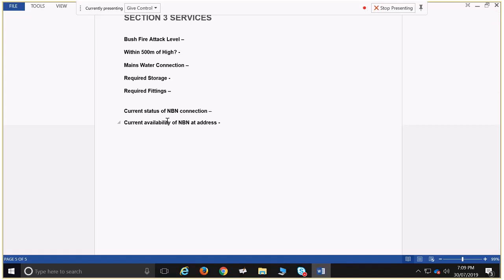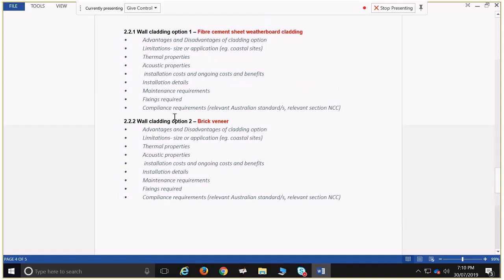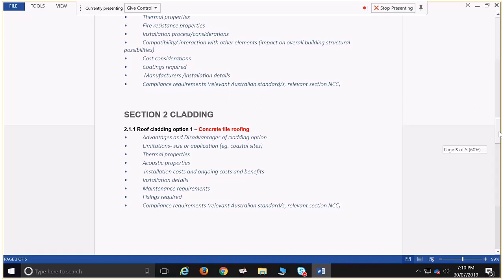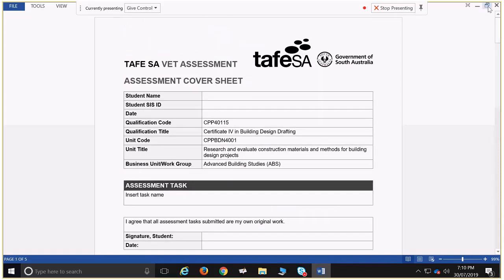Where do we get that information? Because like last night, I've just had NBN put on, and I can just type it into TPG or whatever. It's TPG. But the actual current status of NBN connection, is there any places that refer to somewhere where I can actually get genuine information? Because at the moment, as a consumer, I go out there and TPG tells me what it wants to tell me. Yeah. But there is. I've got a link within the Learn page. You've got a link. Yeah. Perfect. So click on that. We'll have a look at that in weeks to come. That's a little bit later down the track.